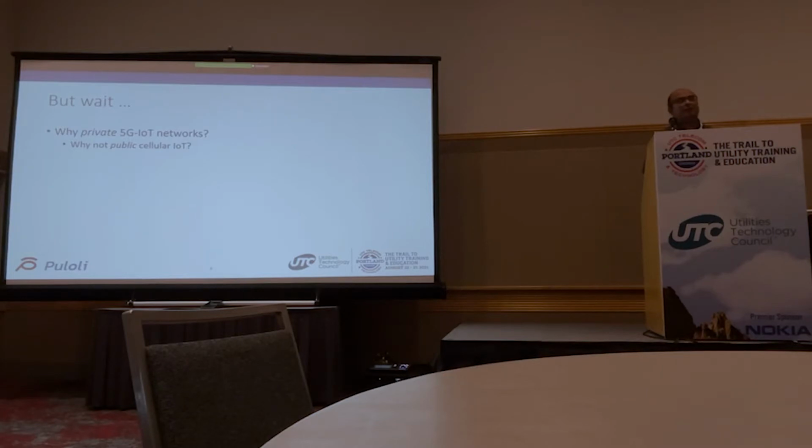Why have a private 5G IoT instead of going with a public cellular? So it comes down to basically three distinct points. First of all, as a utility, do you want to have full control over the technology life cycle of your solution and the deployed assets? Right, number one. Because under any circumstances, AT&T, Verizon, or any other public cellular is not going to guarantee that. Even for the very large IOU, they're still not going to do it. So that becomes a big, important strategic determining factor.